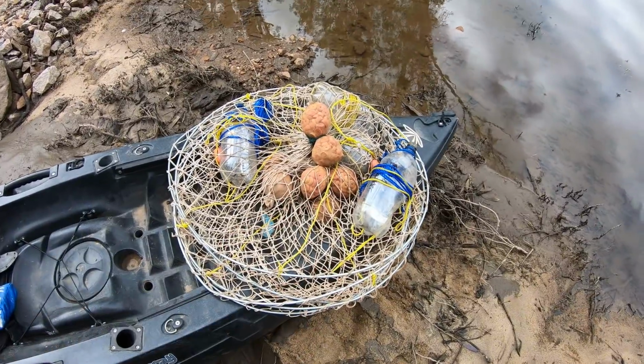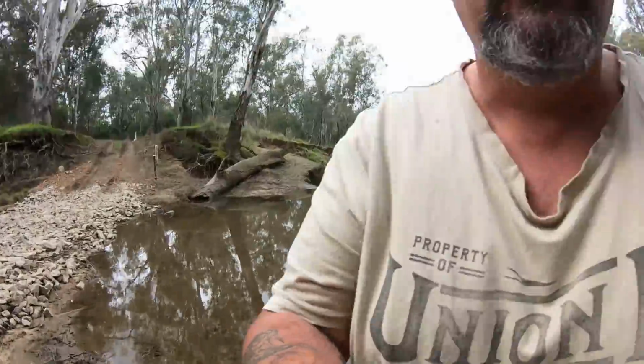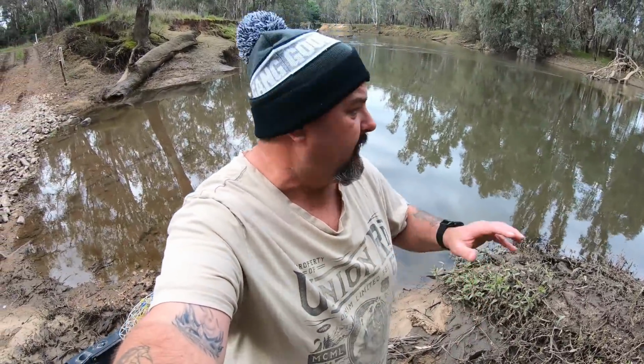They may look a bit wet, and that's because I tried this yesterday and I didn't catch anything, so now I'm trying again. I went out yesterday, but I wanted to go somewhere small and not so much current as what we've got here. I wanted to go somewhere safe and a bit more controlled. So I went to a small creek and I put the nets in.